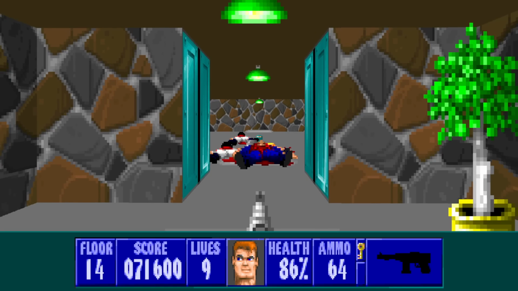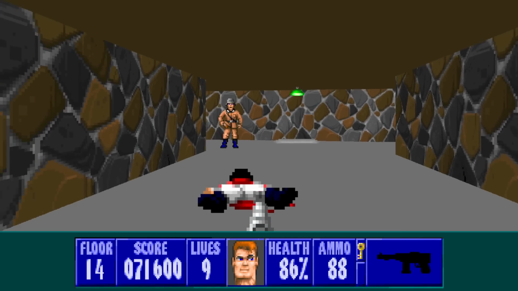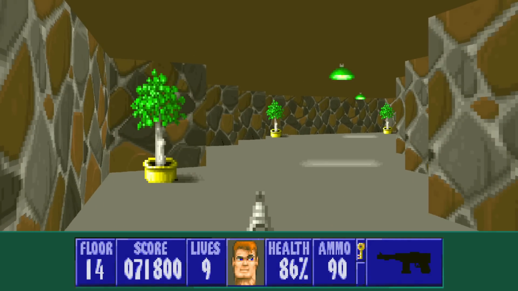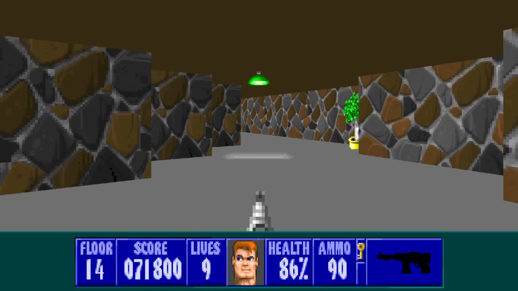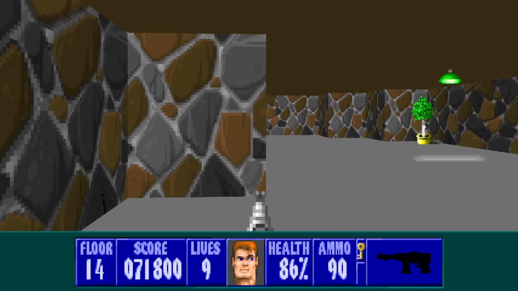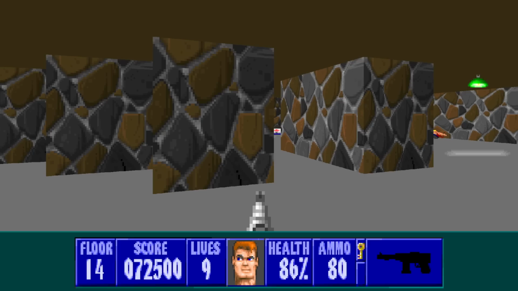That officer, my goodness, he's made of steel. Yeah, 2 officers and 2 SS officers are your biggest threat. There's the gold door. There's also a secret in here as well. But let's take a look at this island right here. It does open up in the island to reveal a whole bunch of mutants and SS officers.